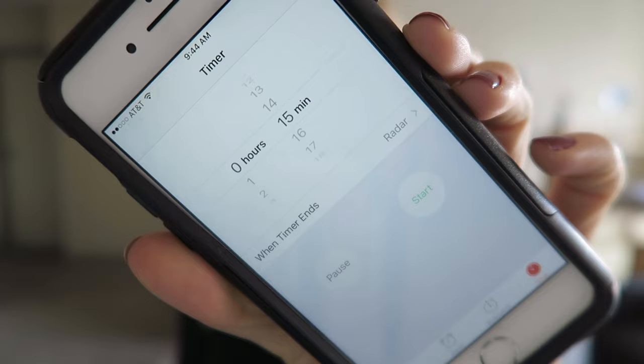I need to put on gym shoes first, so give me 1 second. It is way too early on a Saturday morning. I don't have gym shoes on, so I'm going to put these on really quick. Make sure to also have a timer, which mine is over here. Set your timer for 15 minutes. Make sure to have a water bottle with you, because Kayla kicks so you're going to need to take a breather for like 30 seconds.